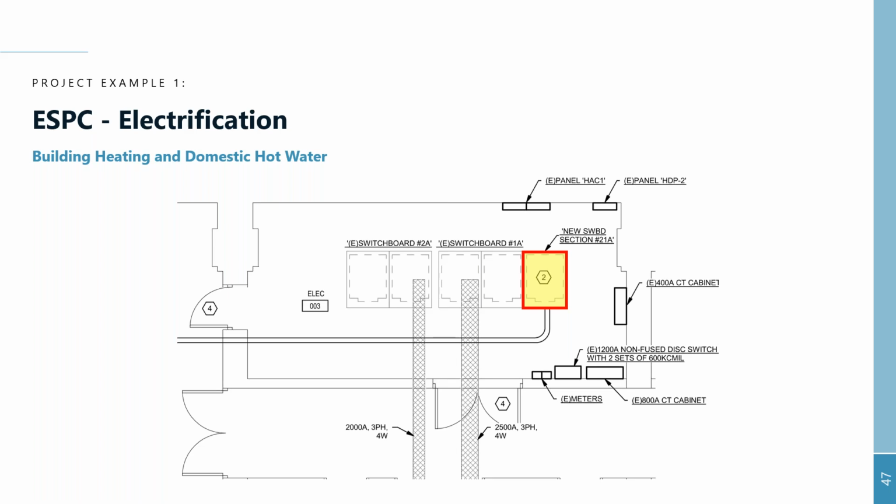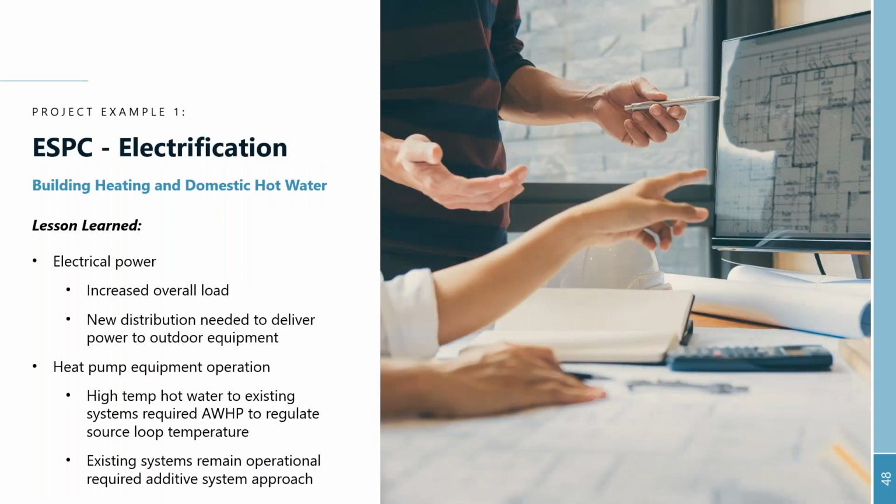Luckily for us, after all our investigations, we could add 2 new sections, switchboards, and we could deliver the required power to the new HVAC equipment that is somewhere outside, and everything was working fine for us. But think about this. GSA right now requires electrification in their buildings. At the same time, DC requires electrification on the entire city. At one moment, the infrastructure of PEPCO, BG&E, or whoever will be the distribution utility is going to get to full capacity, and probably issues may occur on the outside distribution.